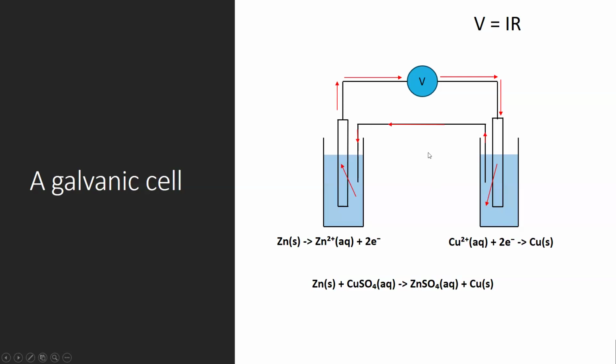Now, this technique, where you have a very, very low current because of a very high resistance, so that you can measure a stable voltage, is known as potentiometry. It's measuring the potential of a reaction rather than measuring the reaction itself. Naturally, if the resistance wasn't very high, as the reaction progressed to equilibrium, the voltage would drop and soon go to 0. And this is the principle of ion selective electrodes.